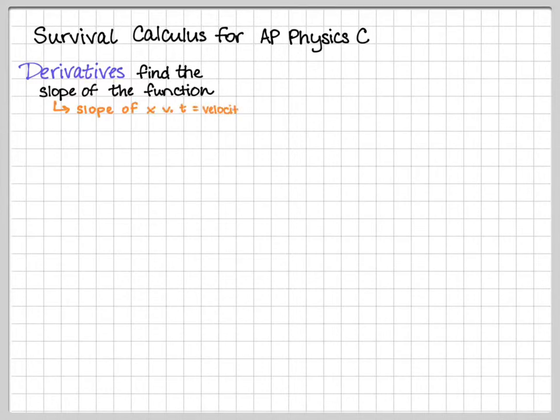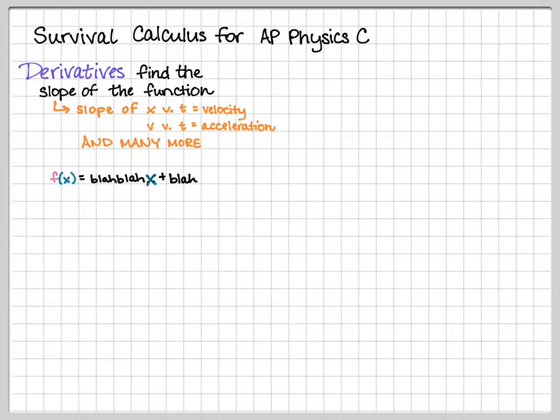We're going to start looking at objects that don't move with a constant acceleration. They've got some weird acceleration function, and we're supposed to figure stuff out based on these new values. So the slope, right, super duper important. The slope of a position versus time graph is velocity. The slope of a velocity versus time graph is acceleration. And there's a whole bunch more functions that we deal with where we look at the slope and we look at the area. So if you need to find the slope of a function, you need to take the derivative.